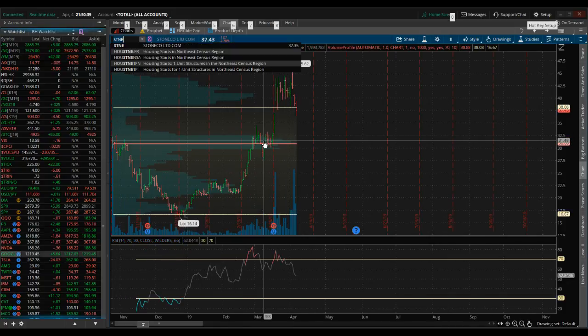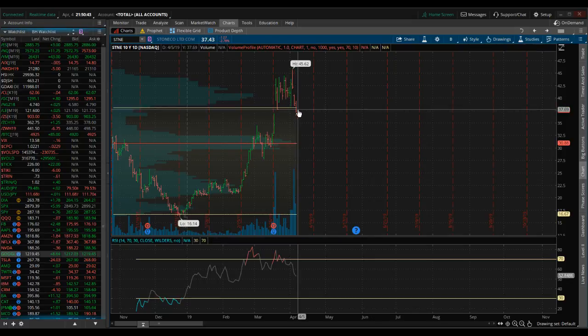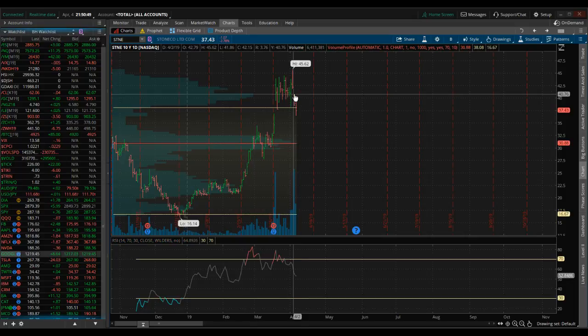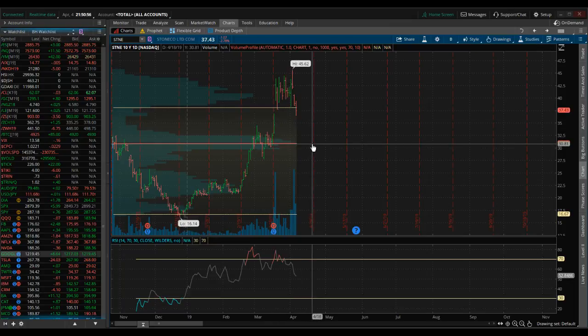Okay, cool. Looks interesting. It did give you a gap fill today, so just look to see if it holds that and then gets back over the volumetric level, 38. Look for a 38 break. You do have some volume here, so a big congestion zone: gap down, gap up, gap down, right? So just look here if it holds that level. If not, it's got a big volume air pocket right there. It could get down to that 30.88 area.